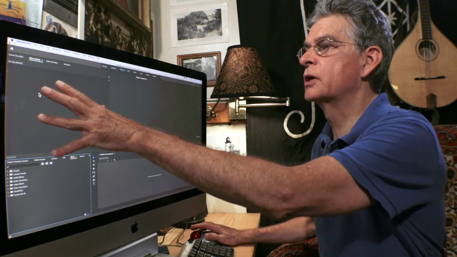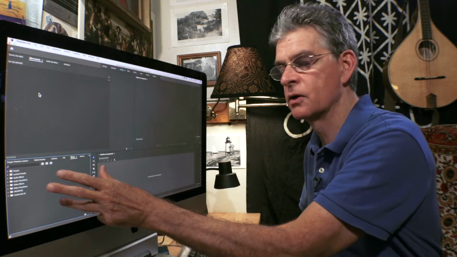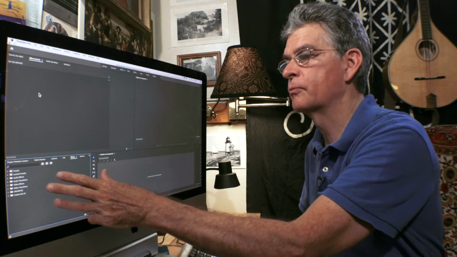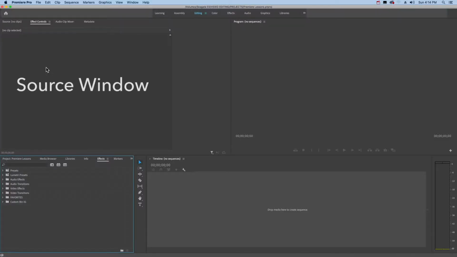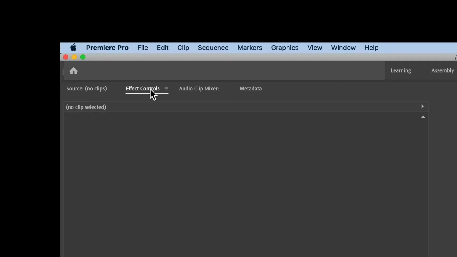Then up here is the source window, and this is where you preview material from the project window and pre-trim stuff before putting it on the timeline. This window also has an effect controls tab where you manipulate and control different effects and transitions that you apply to materials on the timeline.